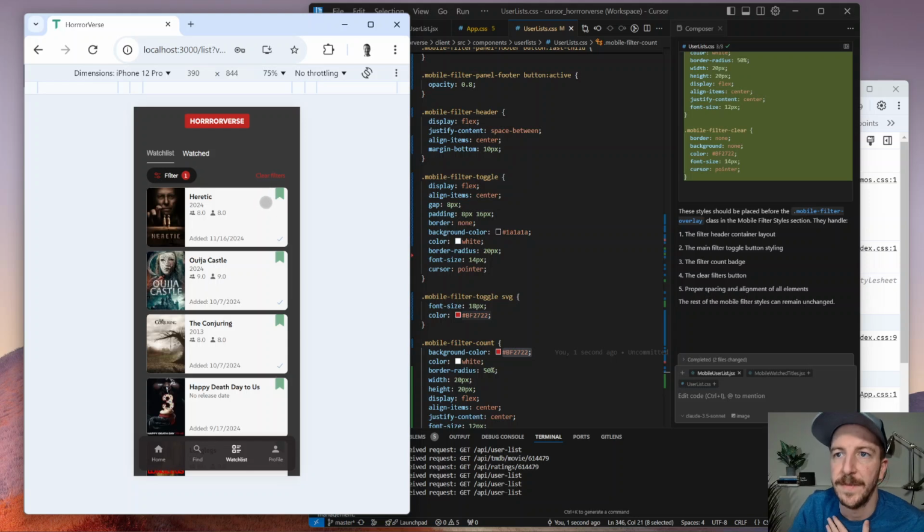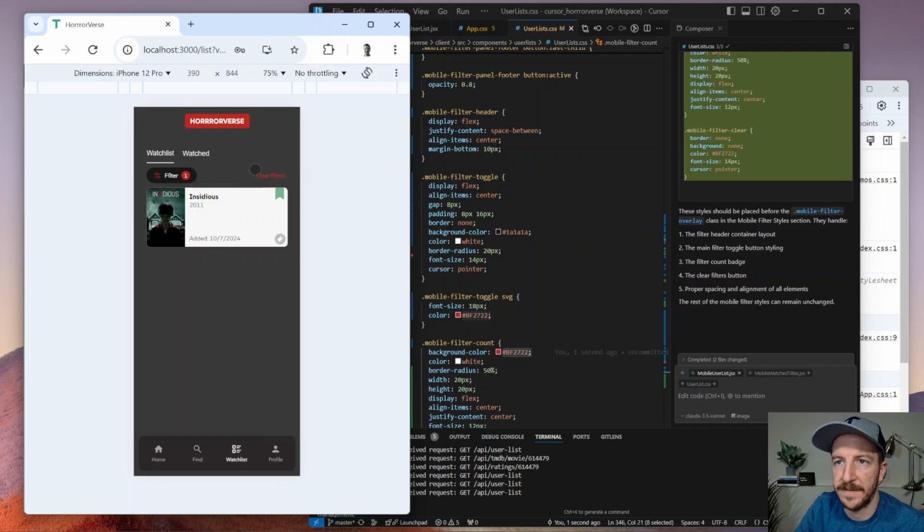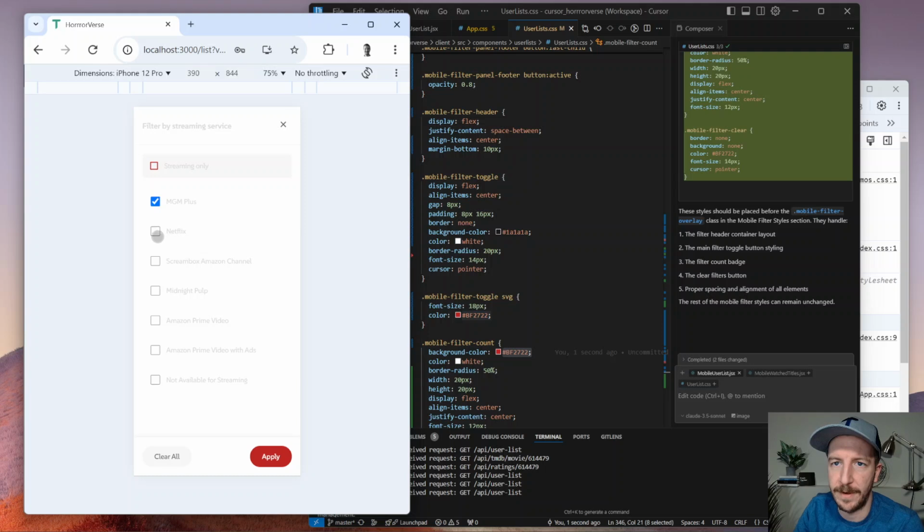I like it a lot. Okay, clear filters needs a little more. If you look at this text here, clear filters is hard to read. That red text does not contrast well without a lot of space. So I don't like that. That's not very accessible. So we're going to manage the rest of this by hand.